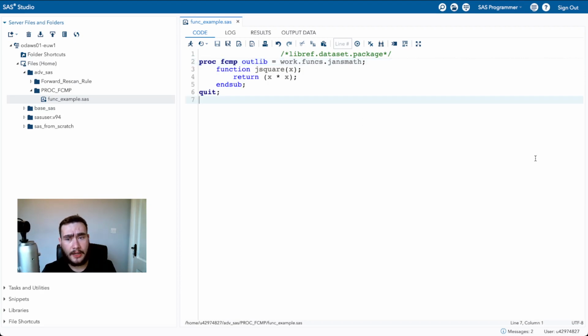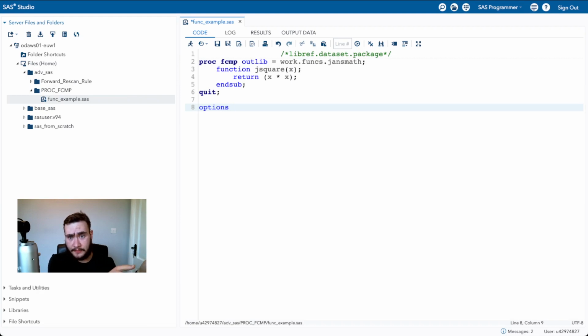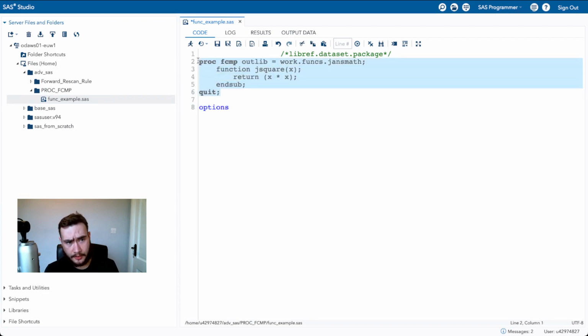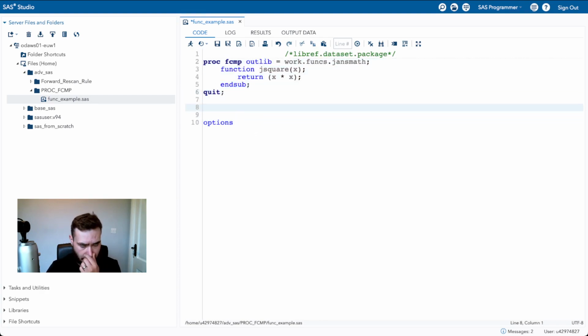The other thing that we need to do is we need to now be able to point SAS to this function and packages collection that we've created, and we do that with an option statement. So you might have something sitting on a permanent library, a disk, whatever, somewhere, and you're not necessarily starting out by writing these functions out every time. Imagine this doesn't exist. You just want to start your program, and you are now using these custom functions.